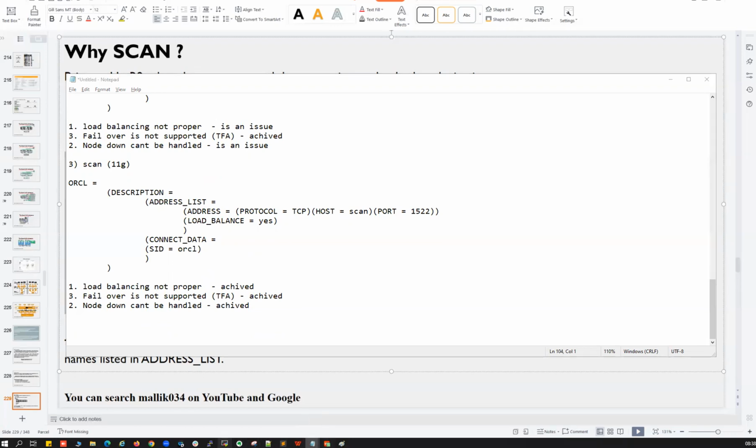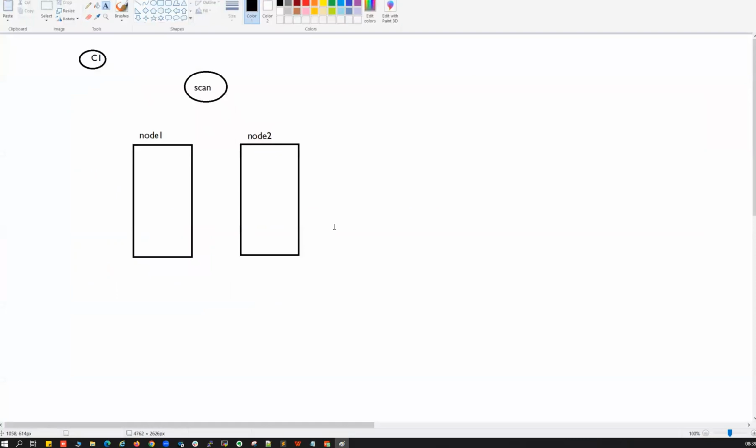Could you show the TNS of SCAN, how it looks like? Yeah, this is SCAN. Whatever SCAN you define on the networking side, that's your SCAN name. And the SCAN name is the one you define during the installation. Is it not like in /etc/hosts? The SCAN is not available there. No. It is not recommended to update anything in /etc/hosts. Your SCAN name is the one which you define as part of the installation process. When you set up this 2-node RAC cluster or 3-node RAC cluster, you specify the SCAN name. And that SCAN name you define on the networking side, and how many IPs you add into that SCAN name.